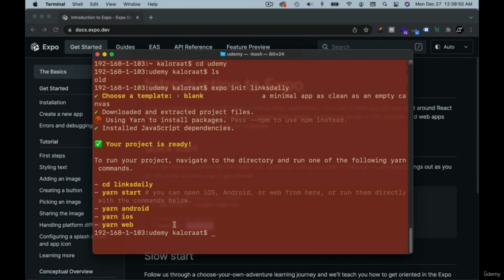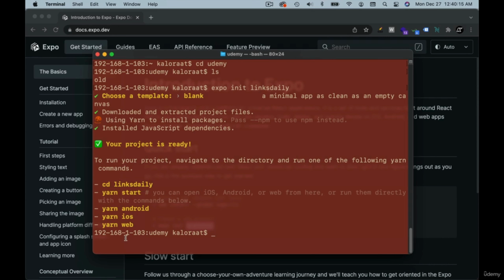All right, now you can see it has been installed. So to run this project, we can get inside our project name, cd links daily, and then you can run yarn start or npm start, whichever works. And then to run on Android, you can hit the A key. To run on iOS, you can press I, and you can run on the web as well.